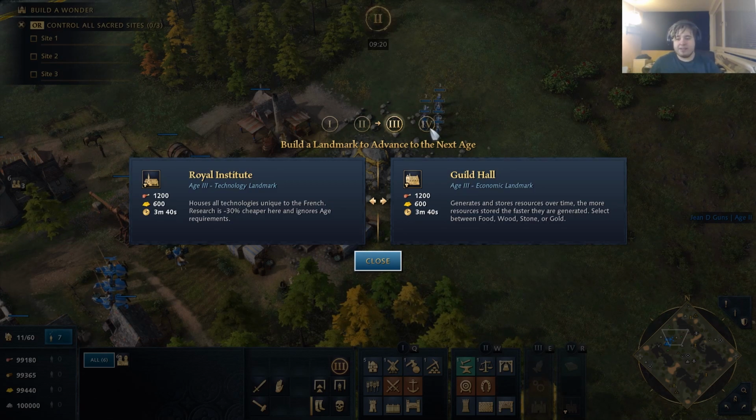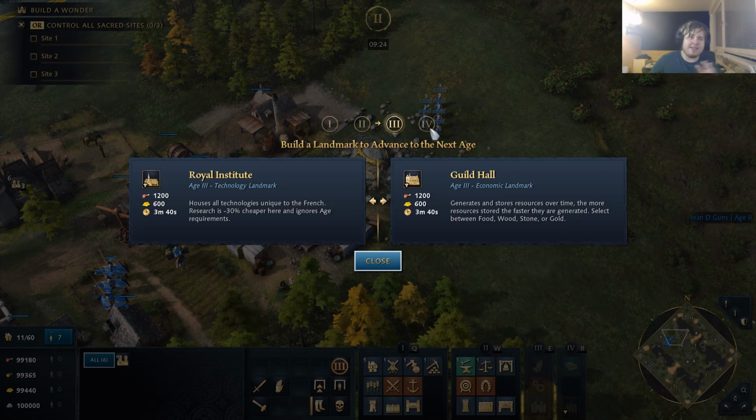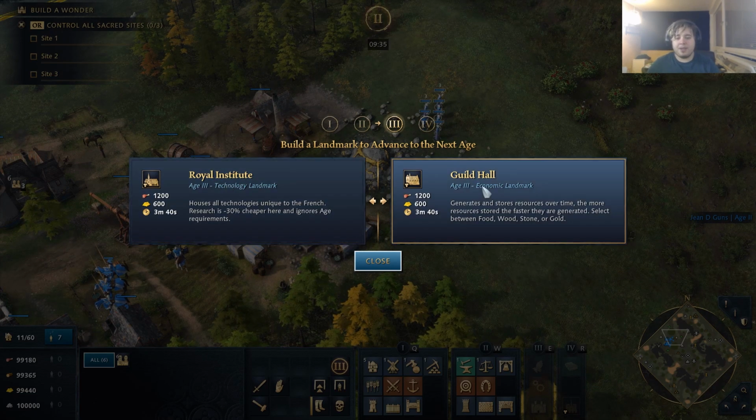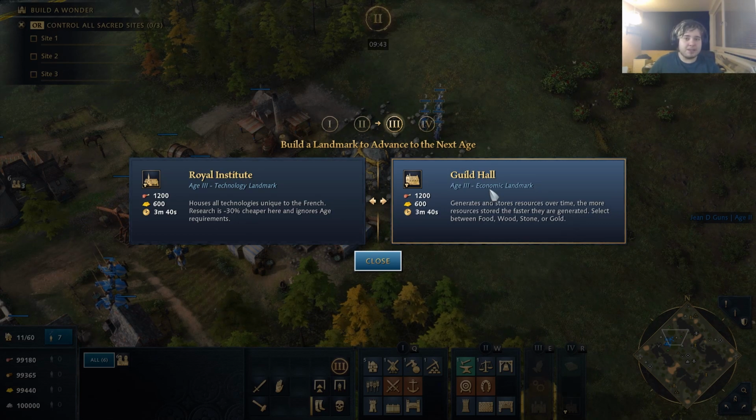You have the Royal Institute. The Royal Institute you want to pick if you have, let's say, 20 French knights that are alive. If you have 20 French knights alive, you go with the Royal Institute. If you want more economic and long term, the Guild Hall is a long-term option, it goes to Imperial as well, then you want to pick the Guild Hall. Both landmarks are really strong and both support the French very, very well.